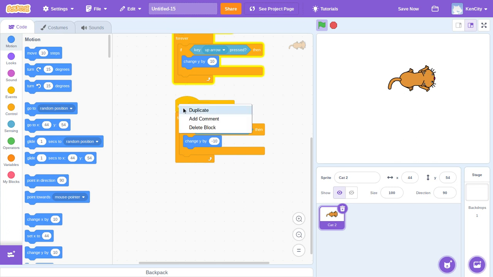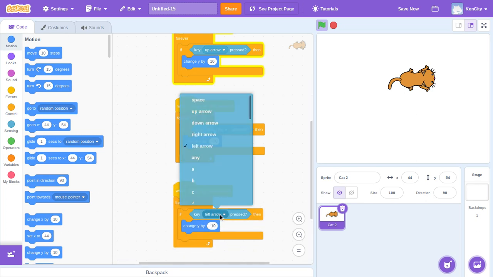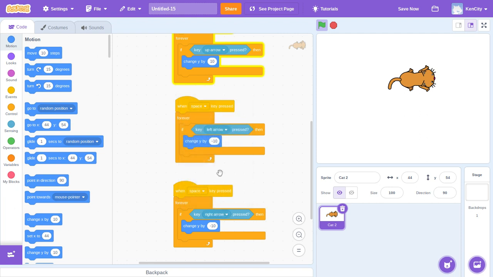Then you duplicate again, this left arrow, then you make this one right arrow. So it's going to be normal 10 or +10. So this is going to help us navigate the cat up, down, left, or right.